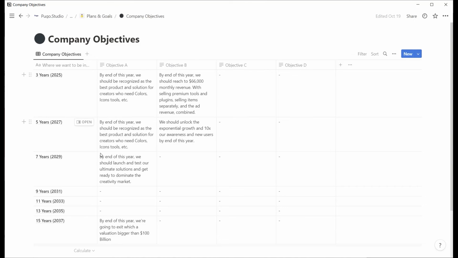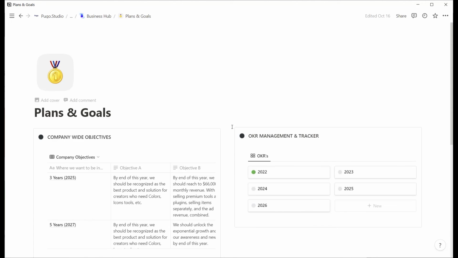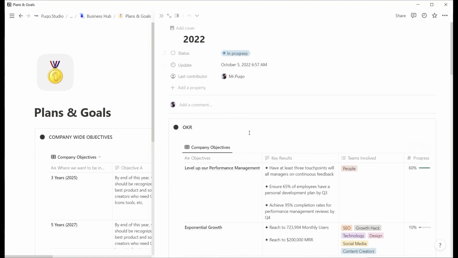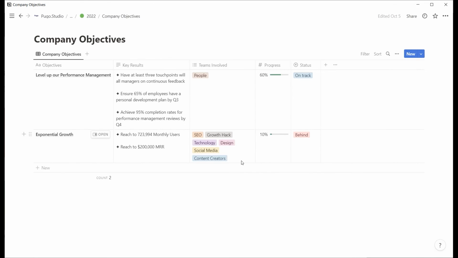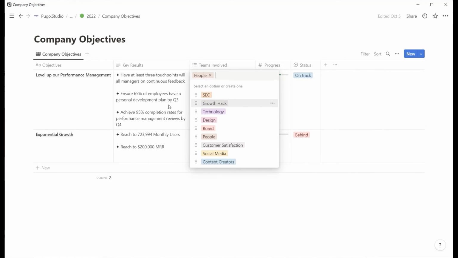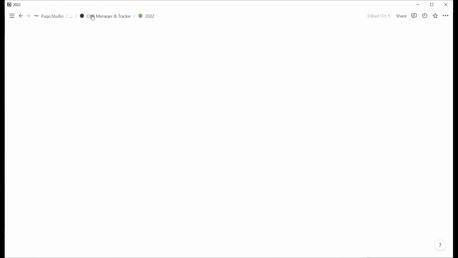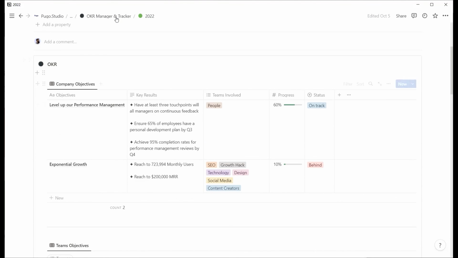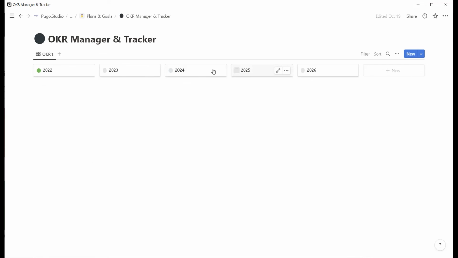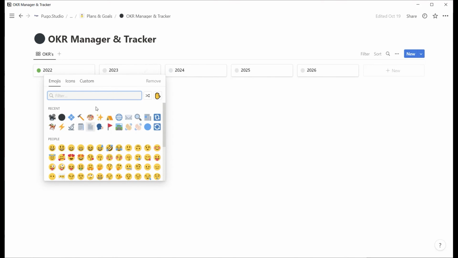Then, you can use the OKR management and tracker system to carefully share the yearly objective into quarterly objectives and key results and assign them to your teams and leaders. This system will change everything in your business. I was able to achieve more than what I expected from my teams. Two years ago, no one had heard of the Dopply name, and now each month thousands of people search for Dopply's products, or it's part of their work stack, and use it every day, referring it to their friends and so on. This OKR system was created originally by Andy Grove and used in companies like Google.